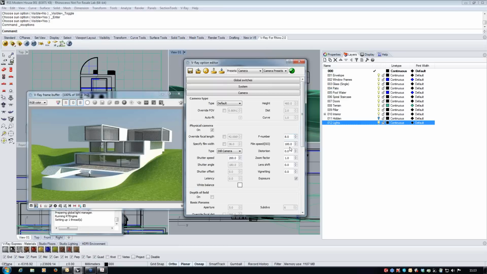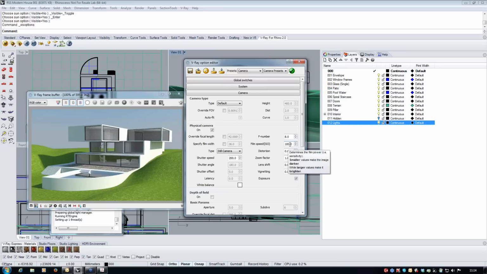Whereas the film speed here, which is the third way that we can control the exposure of the image, as this is an ISO setting, is a fairly simple proposition to use. Essentially here, if we use a film speed of 100 and we change that to 200, the 200 film speed is twice as fast and it lets in twice as much light. And if we reduce the film speed conversely to 50, we're letting in half as much light. So it's a very simple kind of linear expression to work out how we might control the exposure.